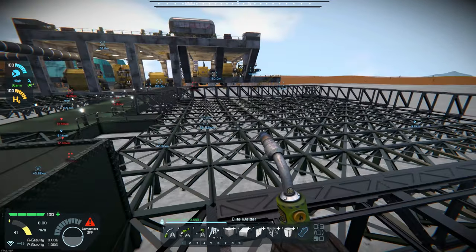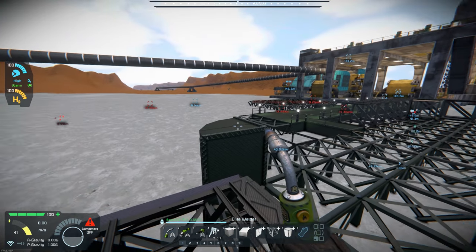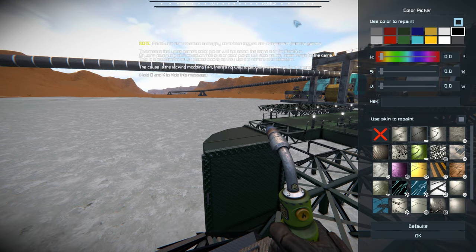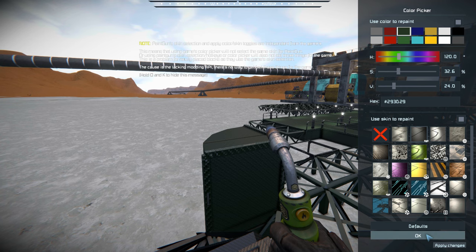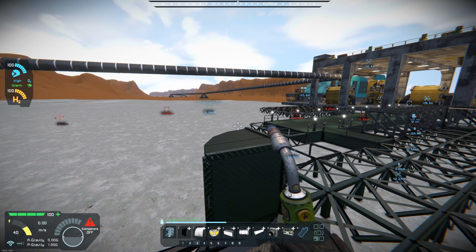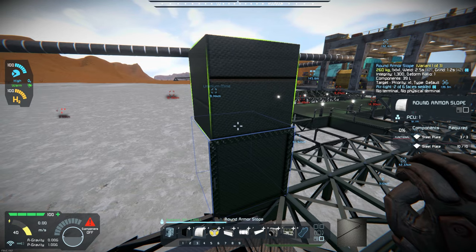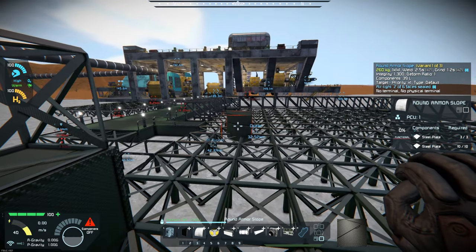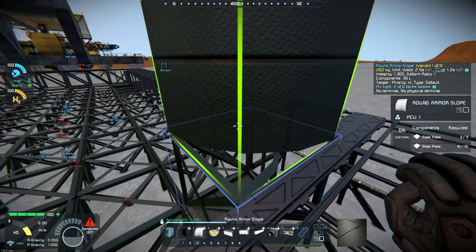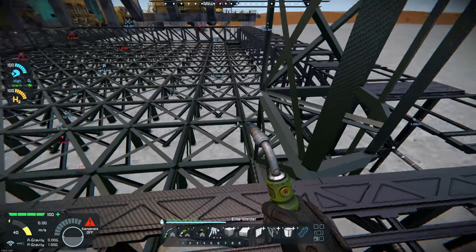But I don't want to do that. I want to just continue to build up with the scaffolding blocks. So now this way, I can start building up my structure. And so let me double check. I need green. And if we go over to here, then I'm up high enough now where I can start placing this block. And I should be able to come down here and place this block. And let's go ahead and build these out.